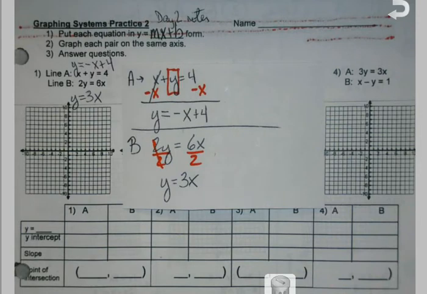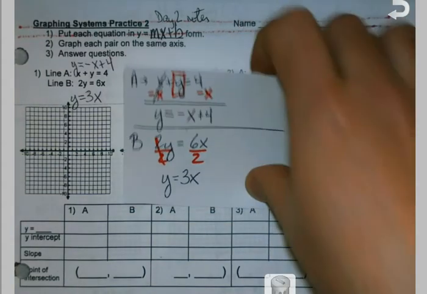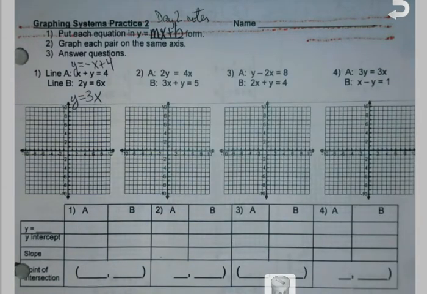So sometimes I may have to do a little bit of side work on these. A lot of times you'll notice on the homework I already have them in y equals, because I really want you to just see how that goes. But getting a variable by itself helps. So when I get here, I'm ready to graph this. And here's why I wanted you to grab the colored pencil. Because the first one, we're going to go ahead and do just graphing normally.